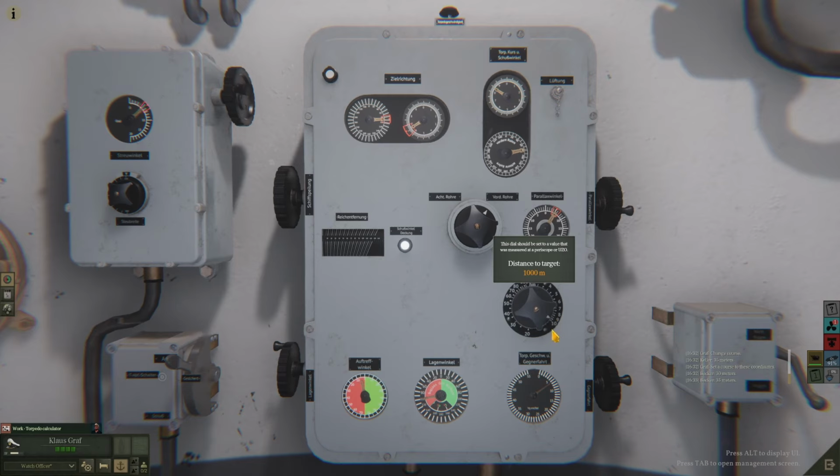I don't even care if I get up to 300 meters. I can still leave it at 1,000. That'll work. So we're going to take distance out of the equation. So all we've got left is angle on bow and ship speed.